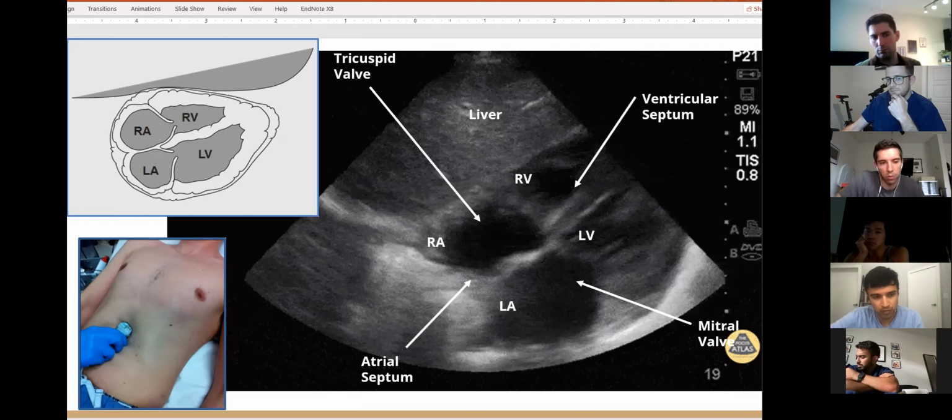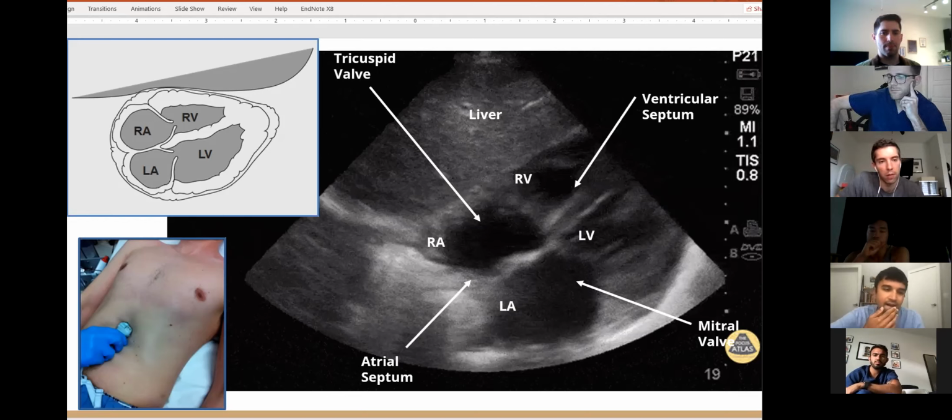And sometimes you do have to push with a little bit of pressure, and so it can be uncomfortable. You usually also have to increase the depth with this position, because there's more tissue in between where your probe is and where the heart is, so it's a little bit deeper. And then if you get a good one, you'll get basically what's shown here, with all the structures as they're labeled. This can be useful for pericardial effusion.